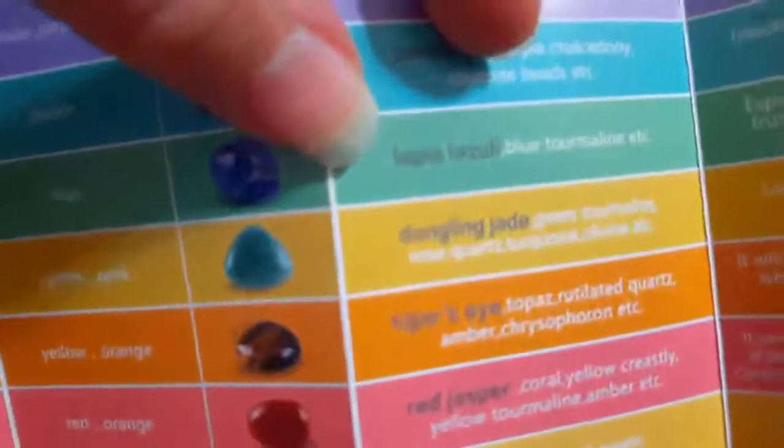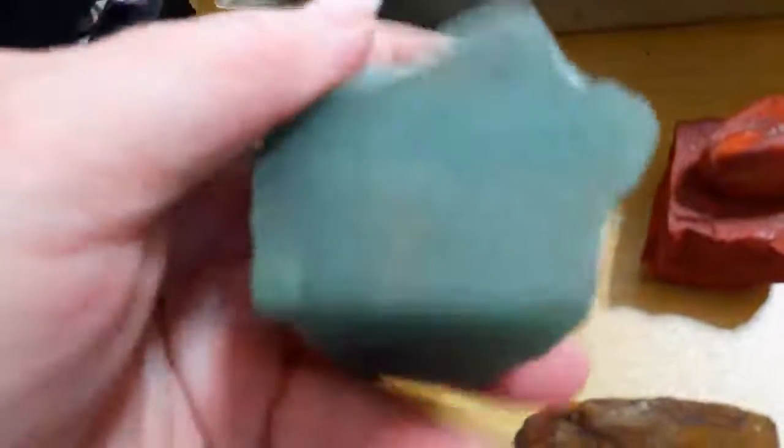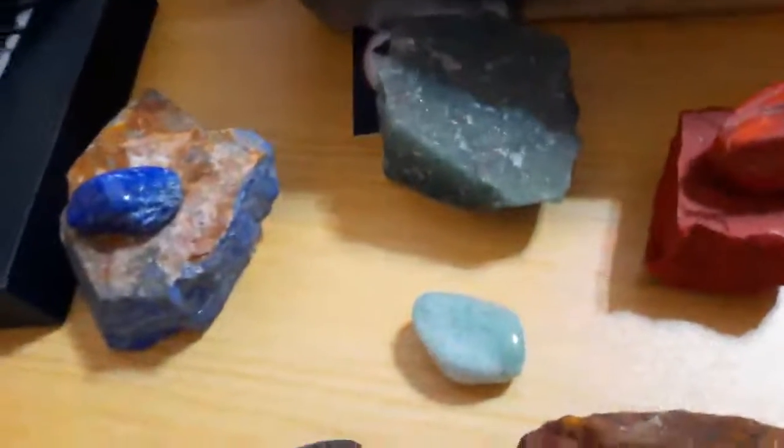The next one is a green. And this is a dangling jade, green tourmaline. I'm probably pronouncing that really wrong. So this is this one. Smooth stone here. And then you've got your green rock. Then this side's very kind of smooth. You can tell this has been cut. And these are not light. These are pretty heavy.